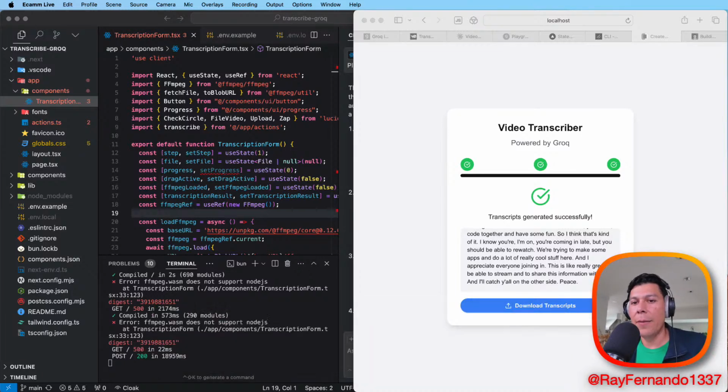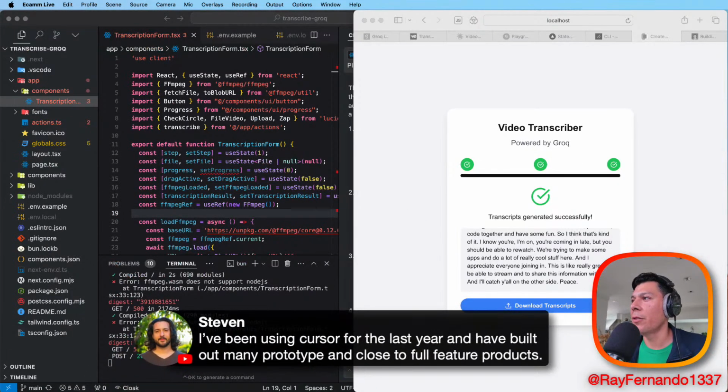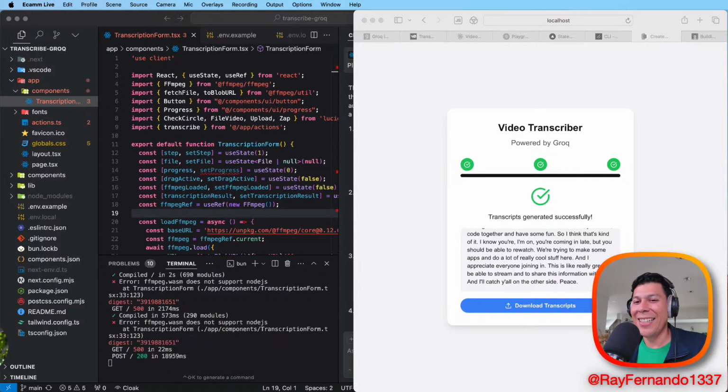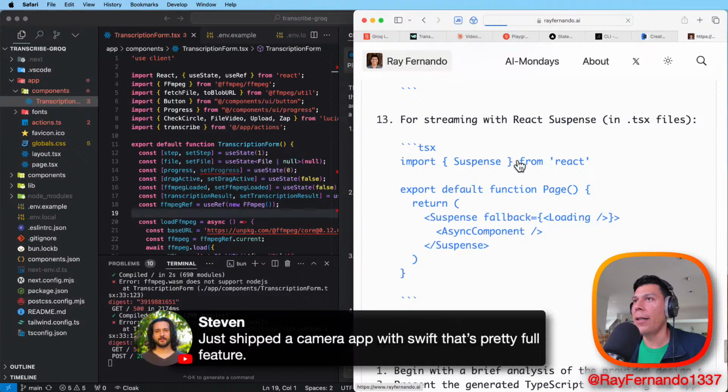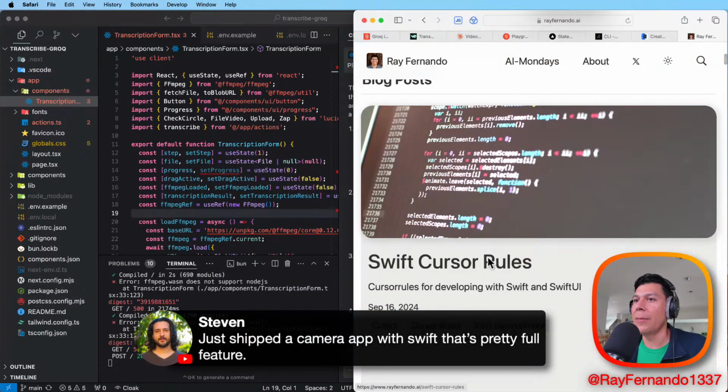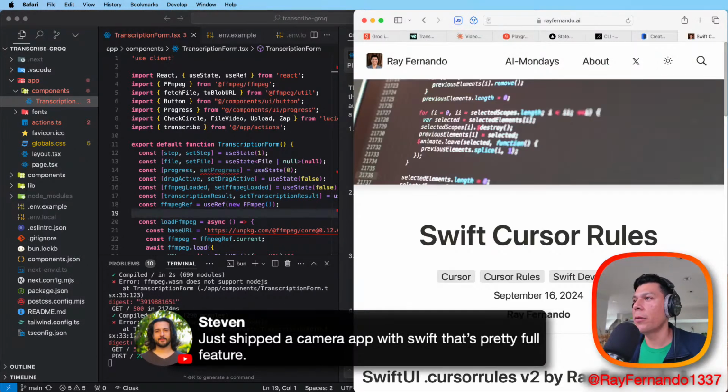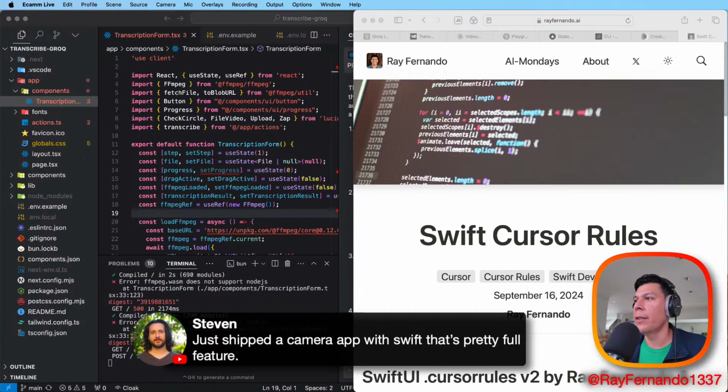And then Steven says, I've been using Cursor for the last year and have built out many prototypes and close to full feature products. Yes, it's amazing. Just shipped a camera app with Swift. That's pretty full featured. Dude, that is epic. Steven, if you have any resources for Swift, I would love to see them. I've only put together one, a cursor rules file I made with my friend Lou Zell.